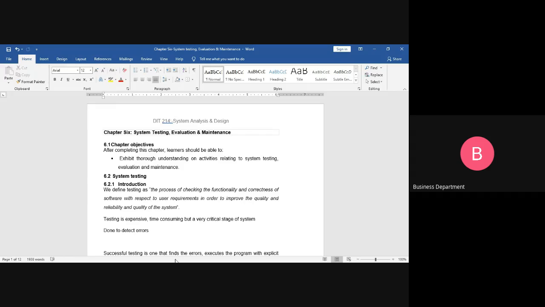So that's one thing you need to understand about testing. Yes, it's very expensive and time consuming, but it is a very critical stage, because at this stage you determine that your system is functionally right, and correct with the laid down requirements that we came up with during stage number one.